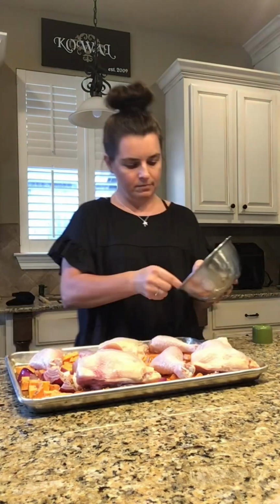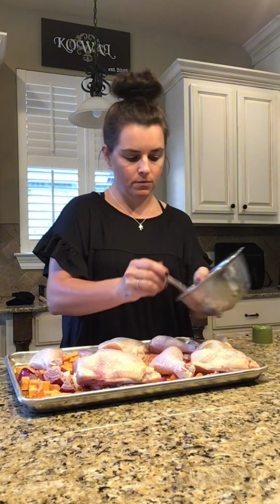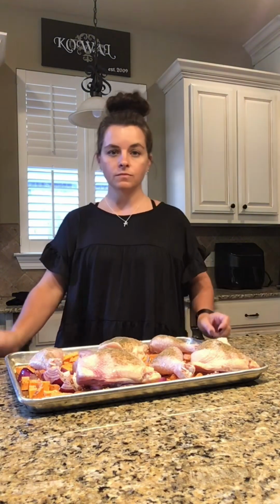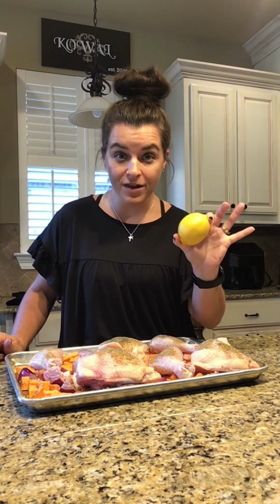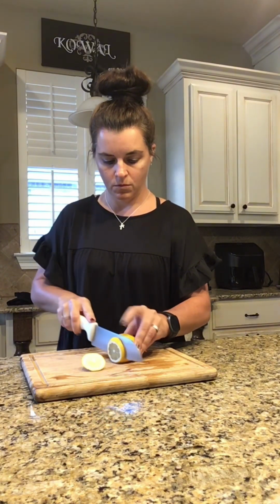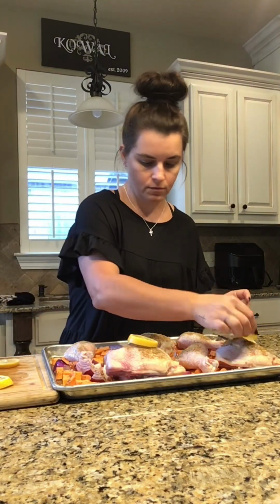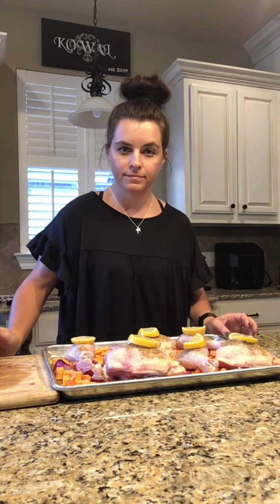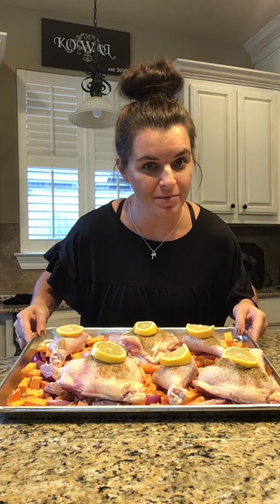All right, now I got my chicken on my pan and I'm gonna sprinkle my spices on top. All right, now the next step of the recipe is to top my chicken with lemon slices. All right, it's all ready. Now it's gonna go in the oven for 35 to 40 minutes. Time for a little wine.